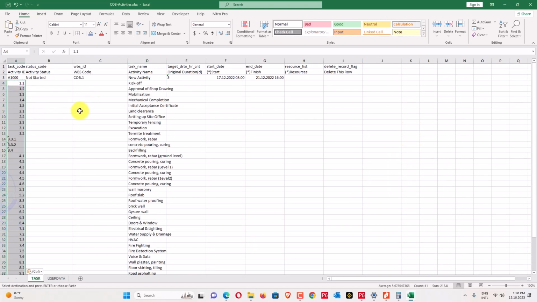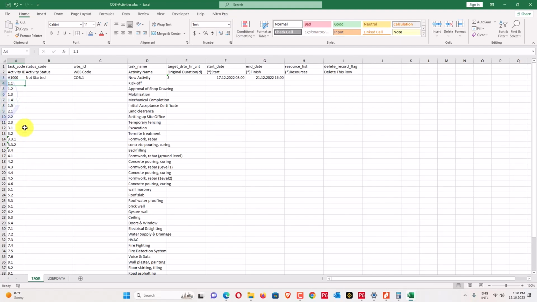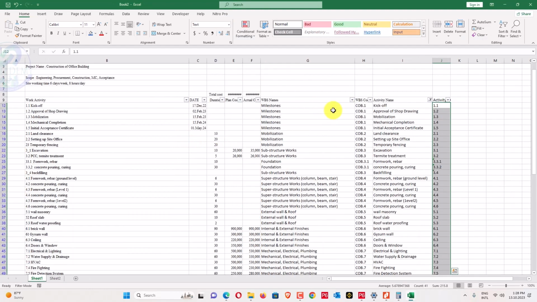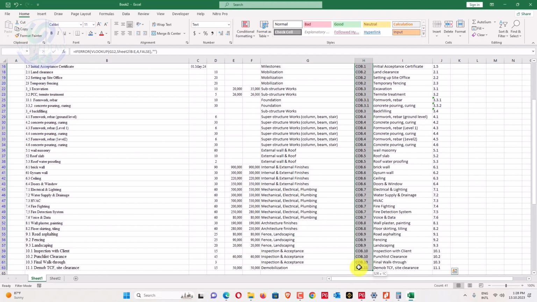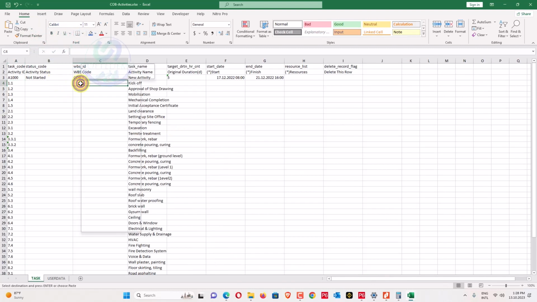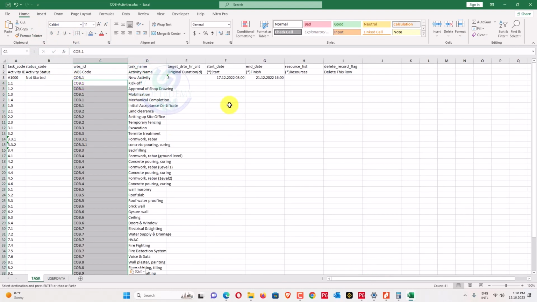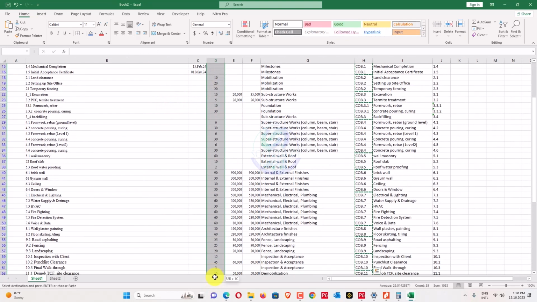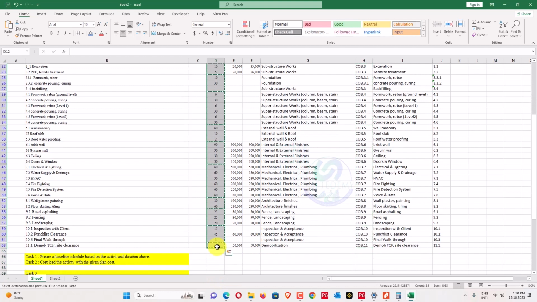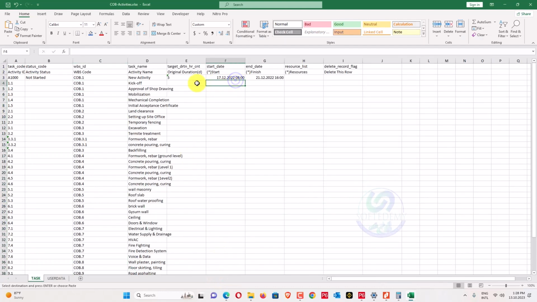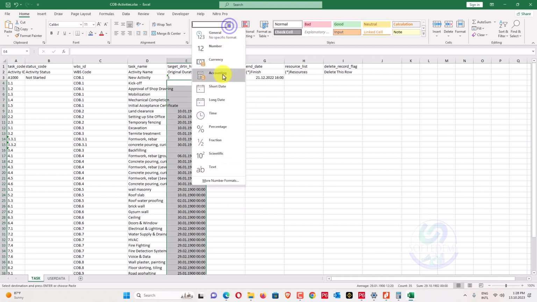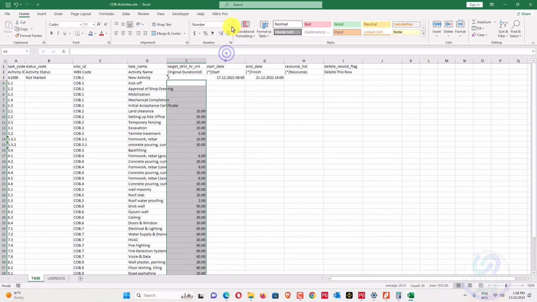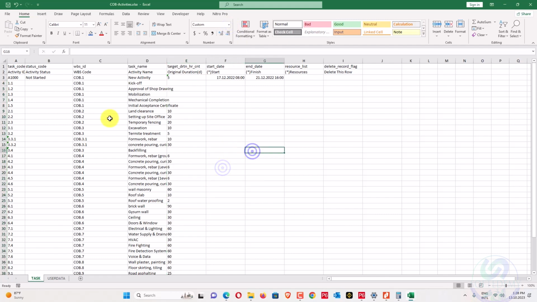Now the next one I need here needs to be converted to text, and everything is in text. Okay, the next one I need is my WBS code. Copy this all and paste here. The next one I need is my original durations. Copy these original durations from here. Do not worry about whether there is empty or not. Copy this one and paste here as original durations. So we'll change them into numbers and then into text here. So everything has been done.